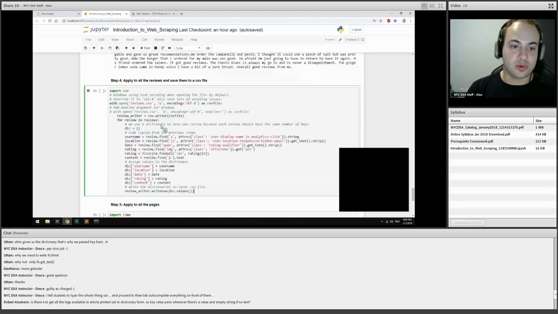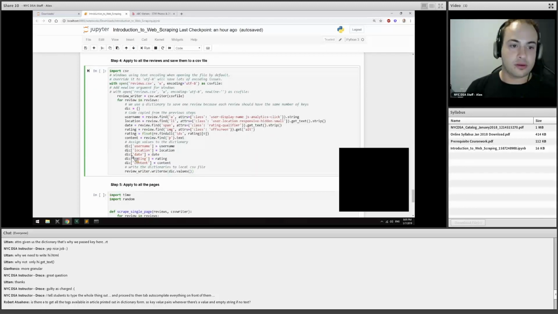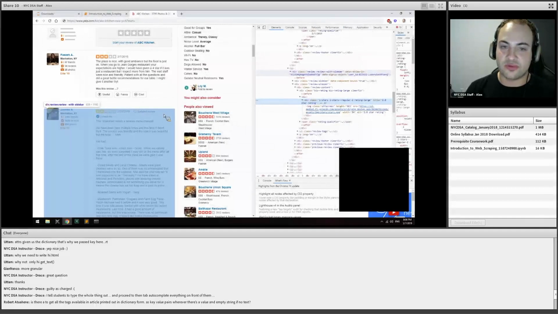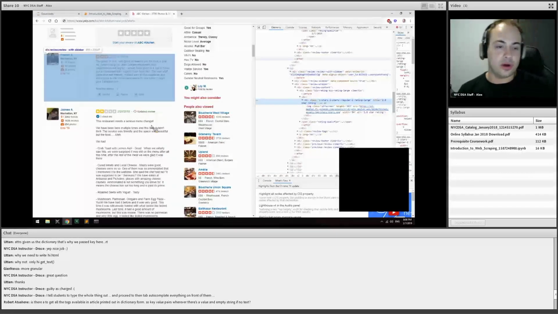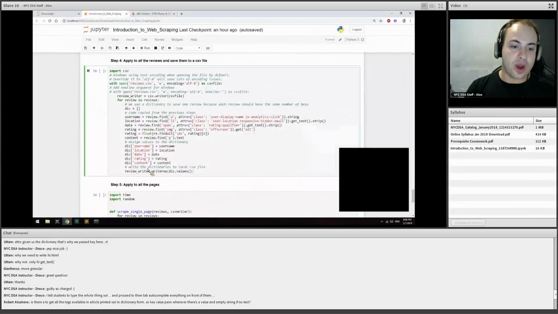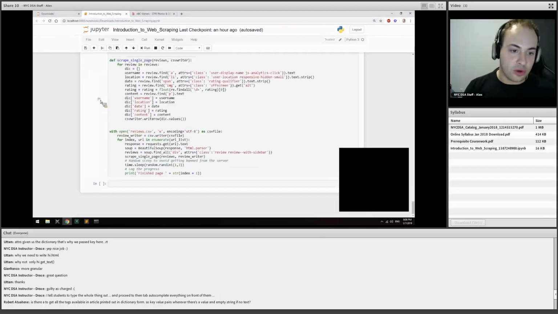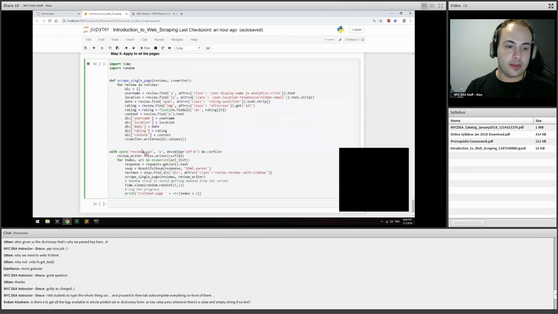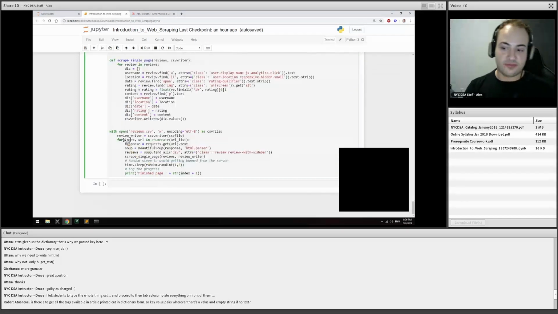What we're doing here is going through each review that we've extracted, so each of these div tags, which contain all the information, and then we're going through each of them. We're iterating through each one, extracting the information for that specific review, saving it in a dictionary, and then writing the dictionary values to a row. The very last thing we do is take all that I just said, that for loop, and put it in a function, and then call that function from within the same open file statement.